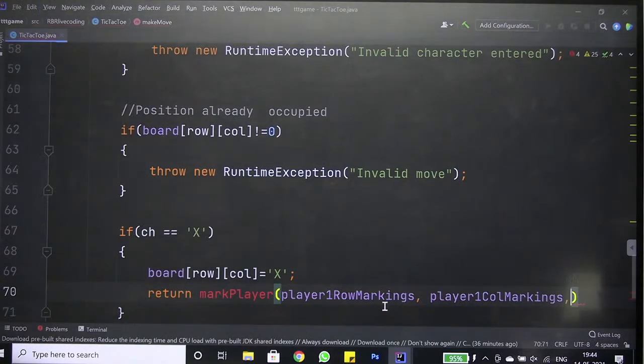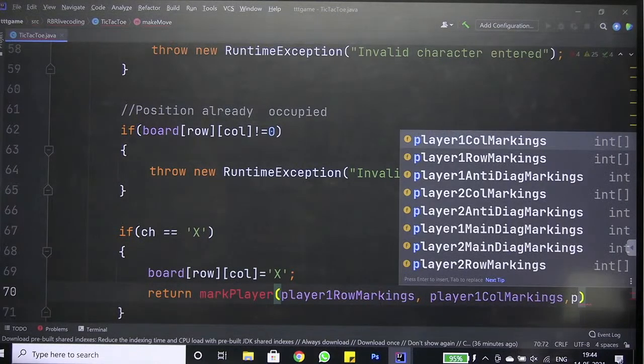Okay, got it. So player 1 row markings, player 2 row markings, and then player 1. So if it is x, it is all about player 1.